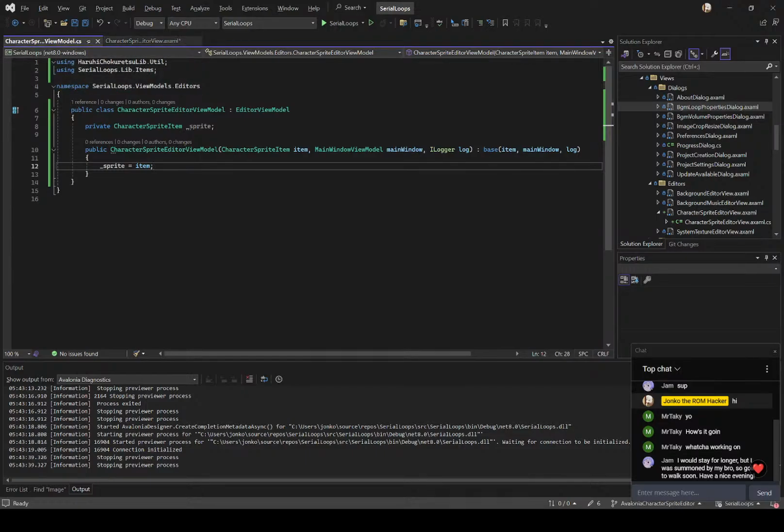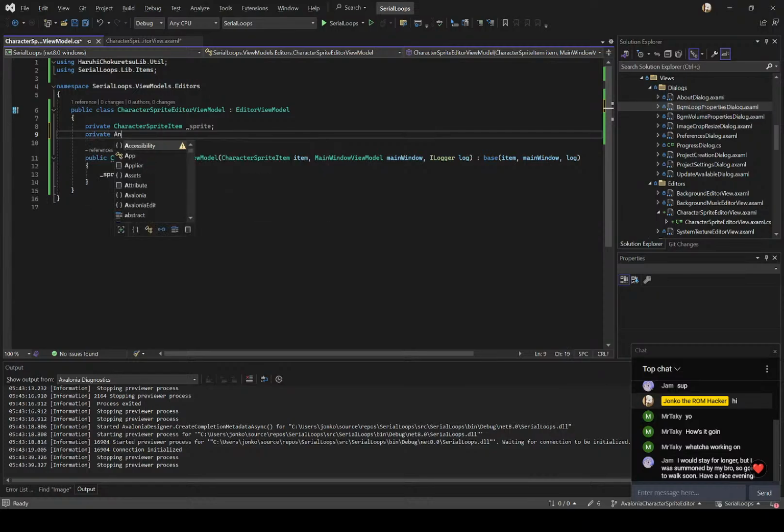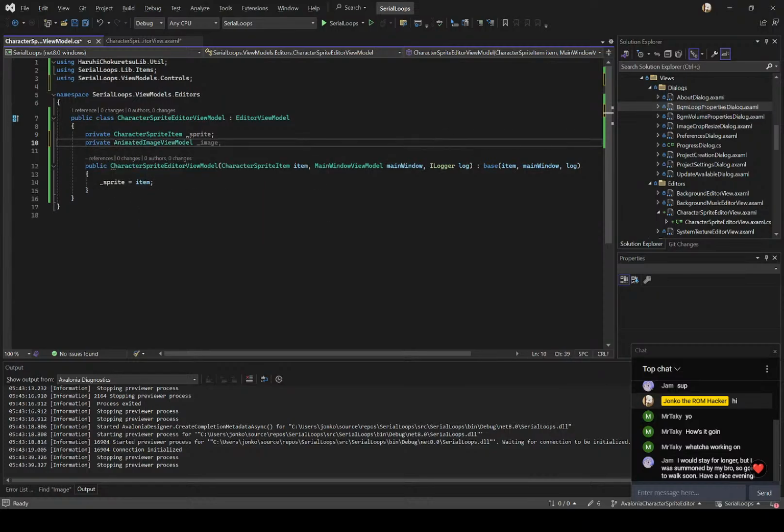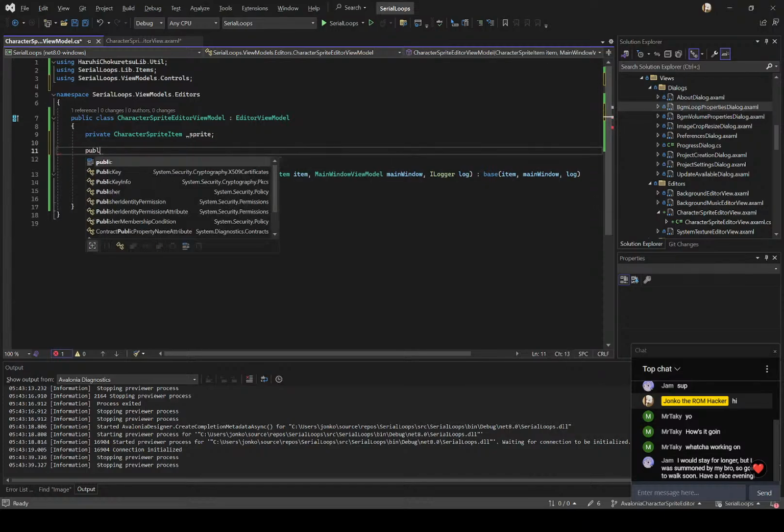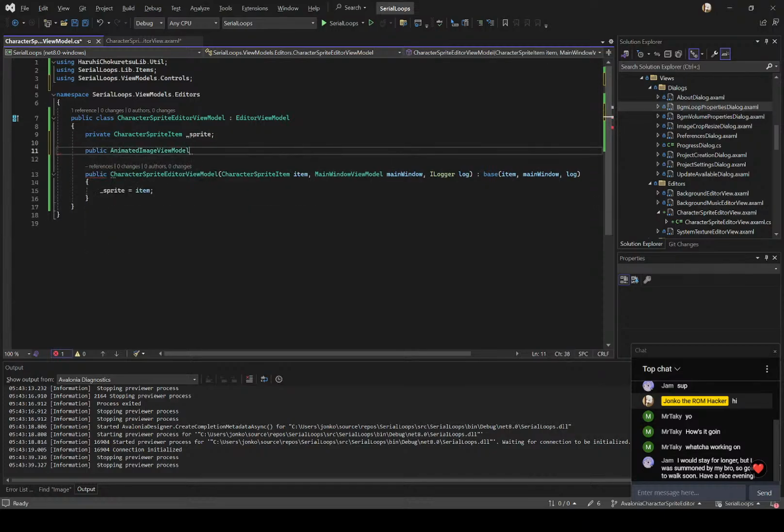So what we're going to do here is make a private animated image view model. Oh wait, no, we actually want this to be public, I think. Public animated image view model, animated image, get set.